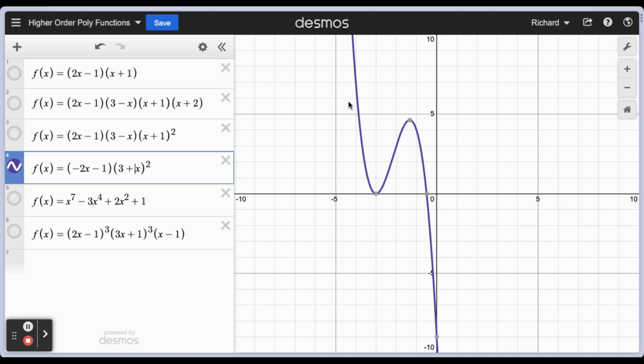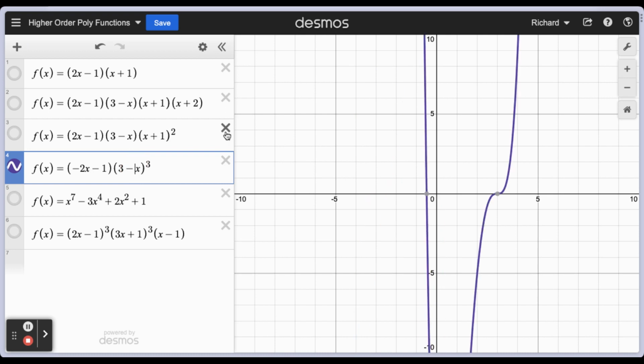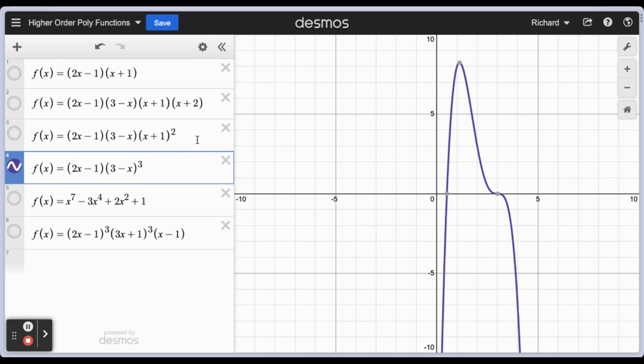So you can do one of two things. You can say if there's an odd power, then it's going to start up here if it's negative. And if it's an even power, it's going to start up here if it's negative. Or you can do what I do instead, because I find that a little bit confusing. I'll just return this to what it was and use what I have expressed before, which is dominant term. And the thing about dominant terms is that even if it's not a polynomial, getting used to the idea of looking at the dominant term is kind of useful.